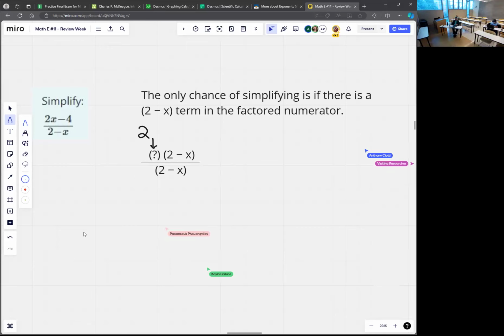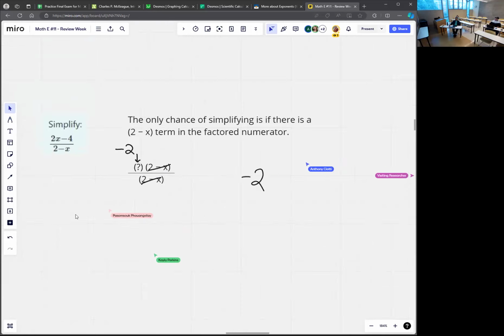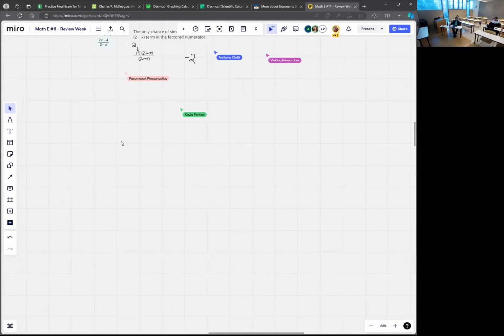Oh, negative 2? Negative 2, yeah. I want everything to be the other sign. I want the 4 to be a negative 4 and the negative 2x to be a positive 2x. So if I make this negative, it will flip all the signs. Then I'm done, this cancels, and negative 2 is my answer. I'm either having brain farts or I'm overthinking it. Usually overthinking it, and that's the end.